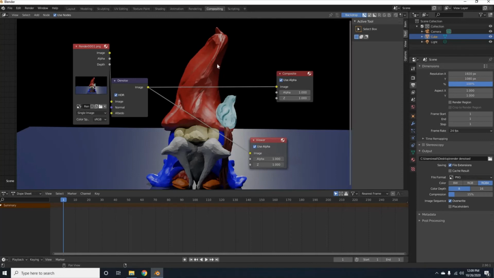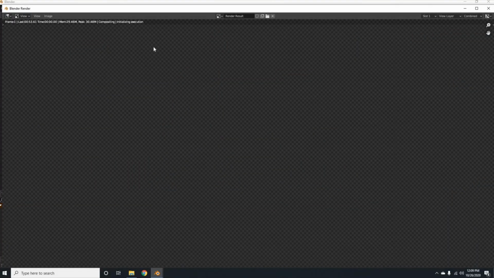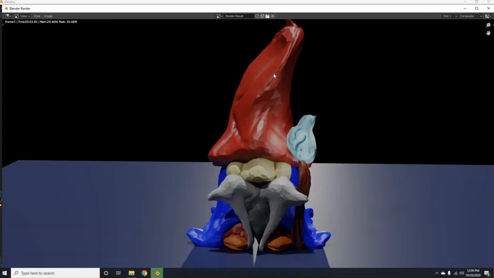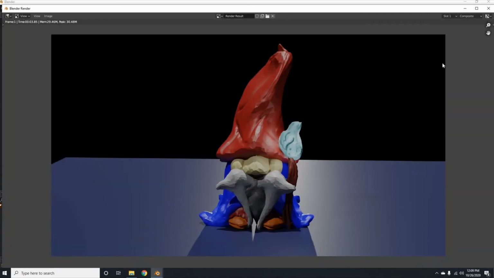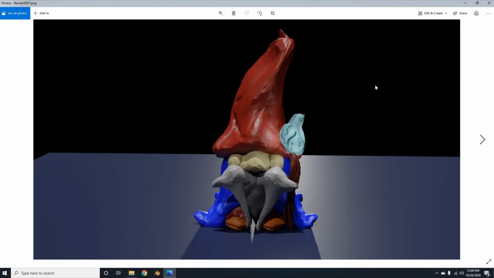Now you can use Cycles or Eevee. I don't think it really matters at this point, so I'm just going to use Eevee because it's a little quicker. Select Render and Render Animation. And after a couple seconds, there you go. It's a little bit clearer. So now if we go back to these, you'll see here's before, this is denoised and here's after. So it does make quite a bit of a difference.